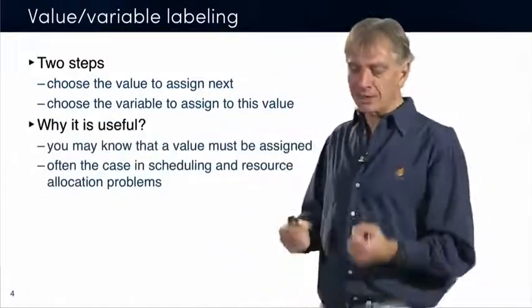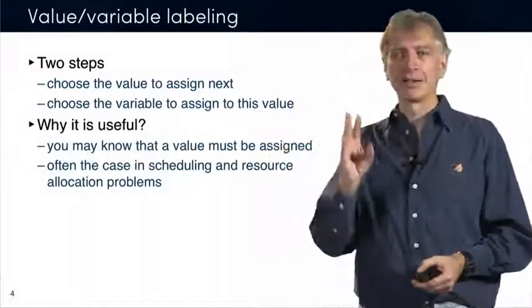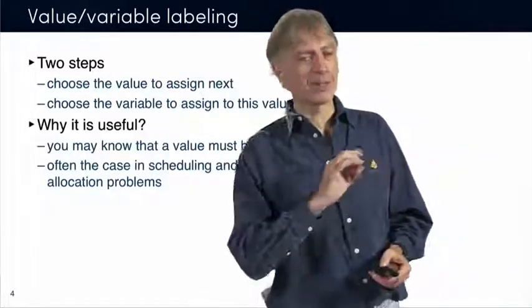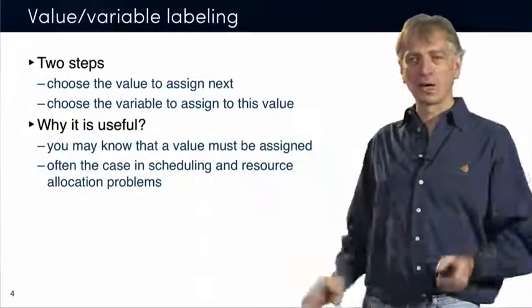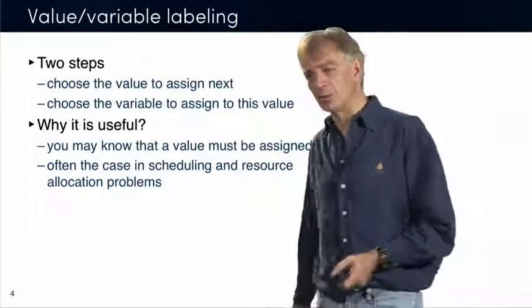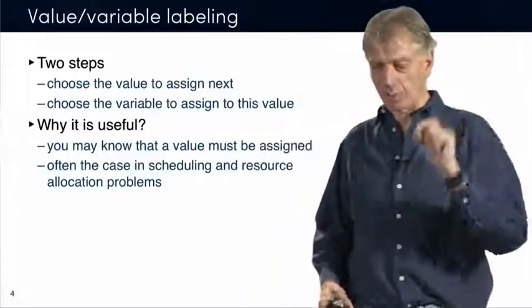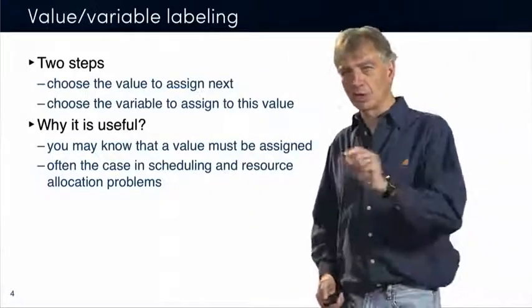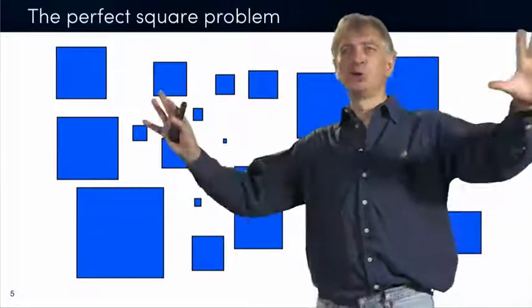Okay? But in practice, there are a lot of applications where you know that a particular value has to be assigned. Okay? This typically happens in scheduling. This also happens in timetabling problems where you know that a class has to be assigned to something, a professor has to be assigned to a particular class, and so on. Or in scheduling, you know that a task has to start at a particular point in time. Okay? So it's very useful in many applications. Okay, but I want to illustrate that with a really nice example.